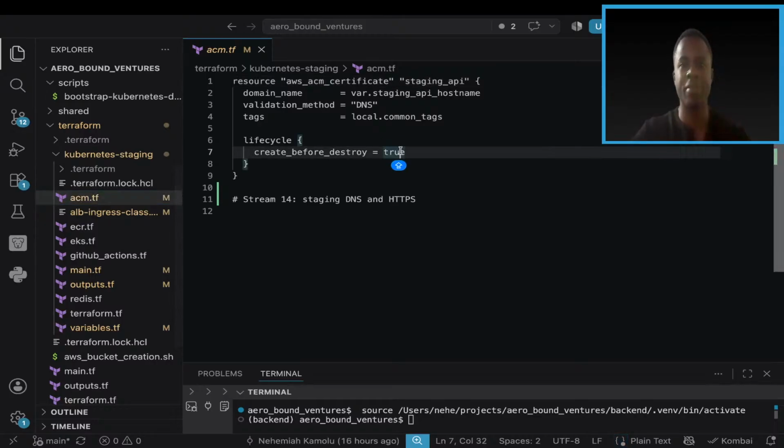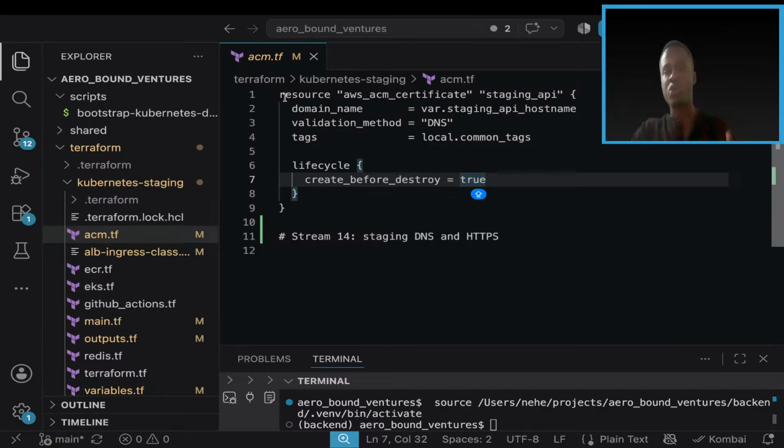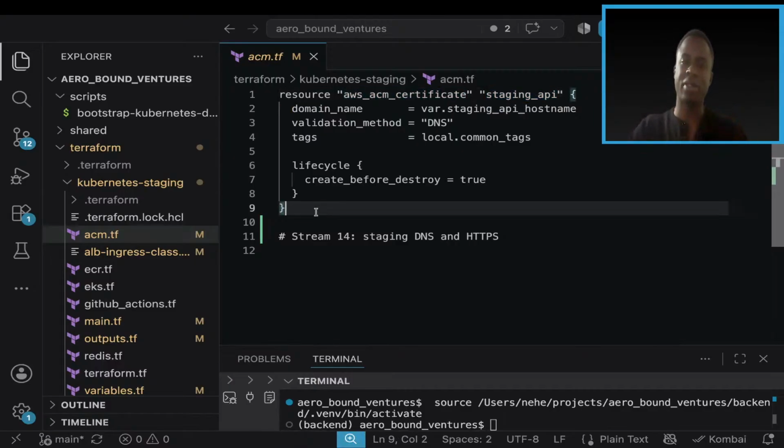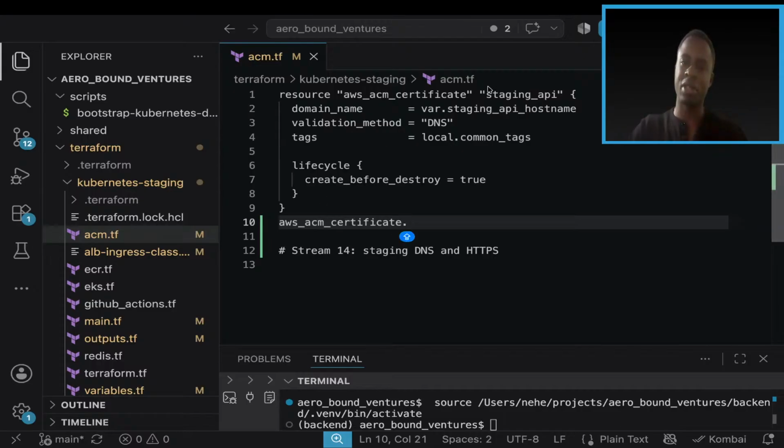ACM. ACM is simply a file that we're going to use to create a Terraform resource. And the resource we want is the AWS ACM certificate. Staging API is simply the internal name to refer to it. So when referring to it in Terraform, we shall say aws_acm_certificate.staging_api.